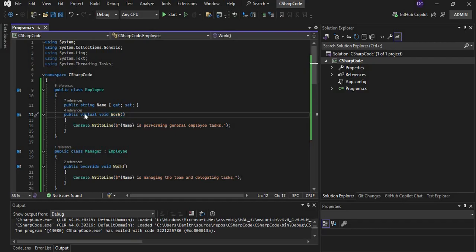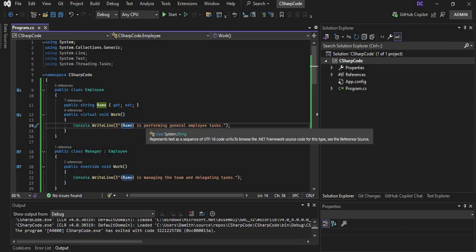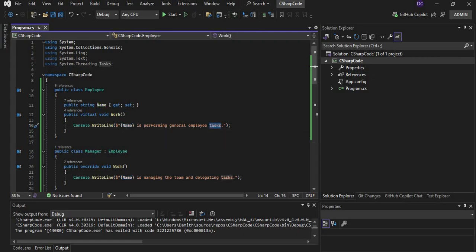We use the virtual keyword because we want to override this method in subclasses or child classes. The normal employee has the Work method. It's a normal working method: the employee name is performing general employee task. The name comes from this property.